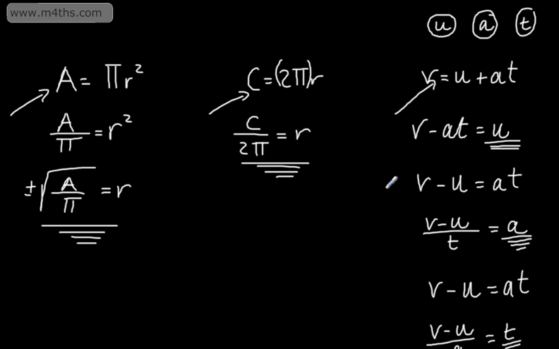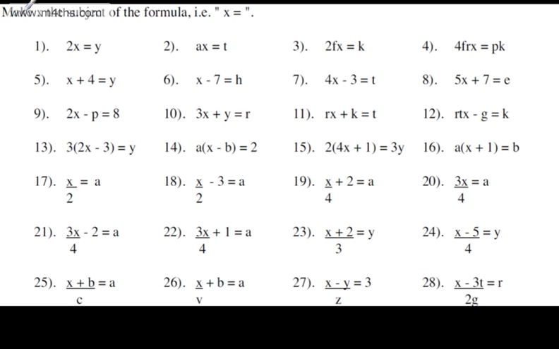In the video, we're going to work through some very basic examples and then look at some really quite challenging ones later on. So let's start off. We're asked to make x the subject of the formula, i.e. x is equal to something. So at the moment, we've got 2x is equal to something. Y is the subject of this formula.